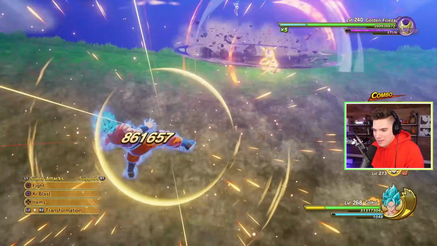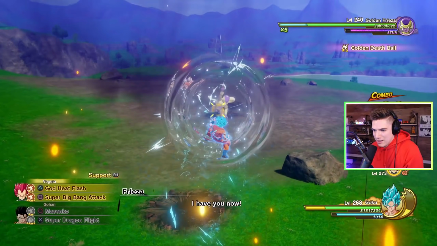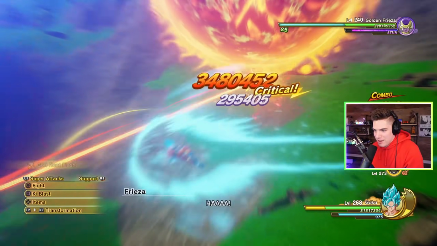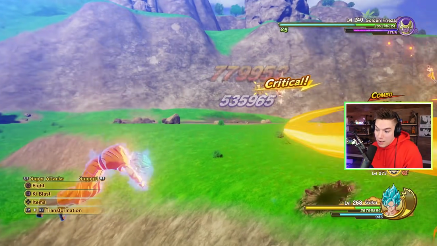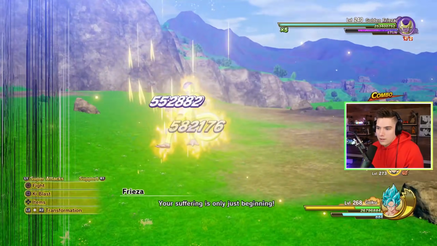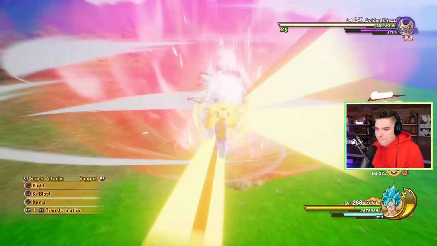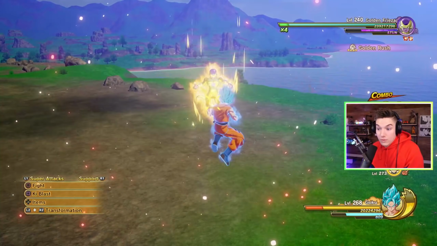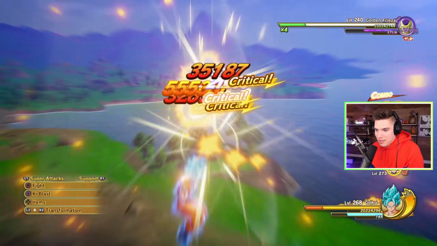Let's get your stun meter down. Hang on. Can you not do that? Oh wait, do you have a thing above your head? Hang on. Let me get away from that. I don't want to get hit by that. I was trying to bring it back to you, Frieza. Okay, there's that one. I just ran right into that.